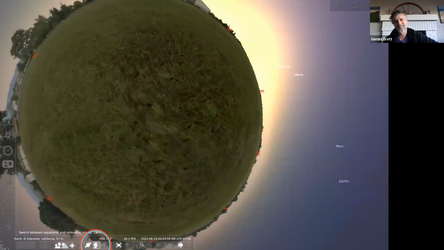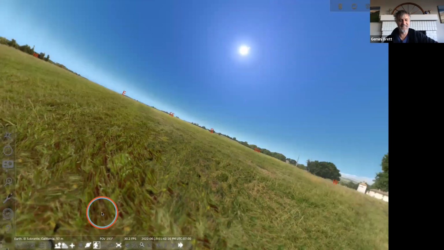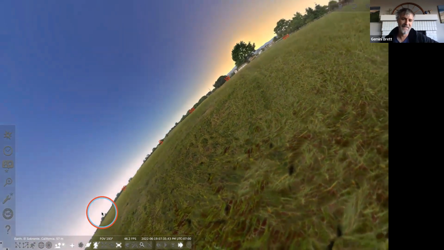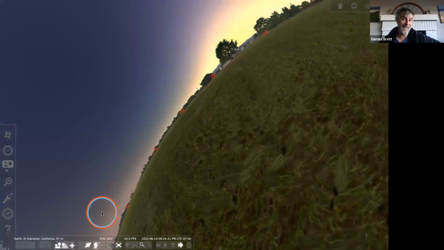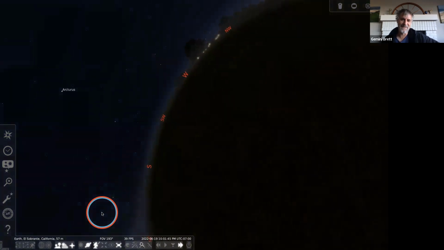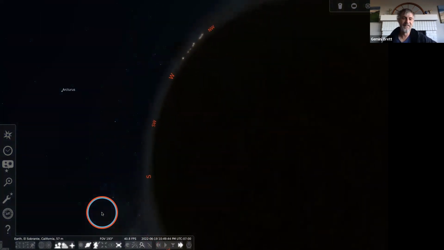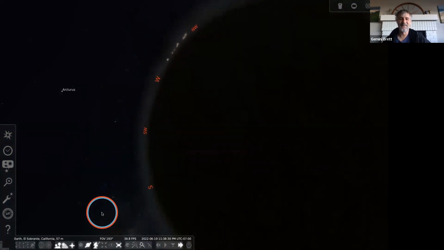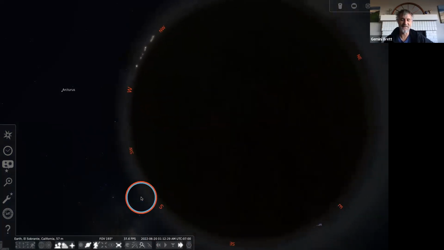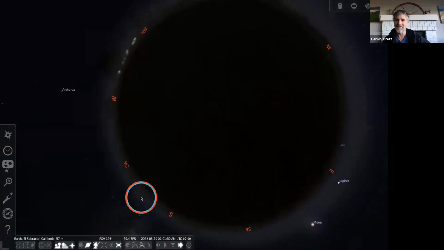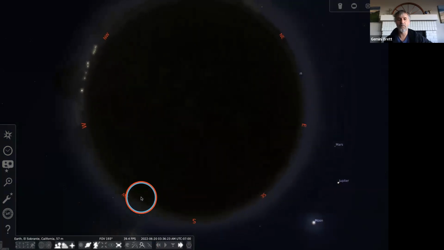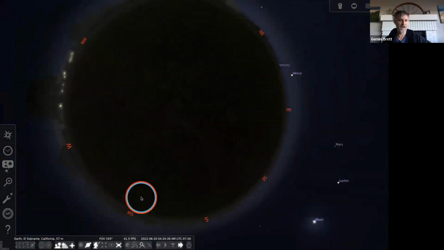This is like letting me see, and I want to slow down before we all vomit, but in a sense, it's letting me see that it's not the sky spinning, but rather it's the earth spinning. And because the earth spins, we here on earth notice the sky spinning. The earth spins from the west to the east, and so we earthlings experience the heavens spinning from the east to the west. So I'm guessing an equatorial mount on a telescope helps us track that motion.